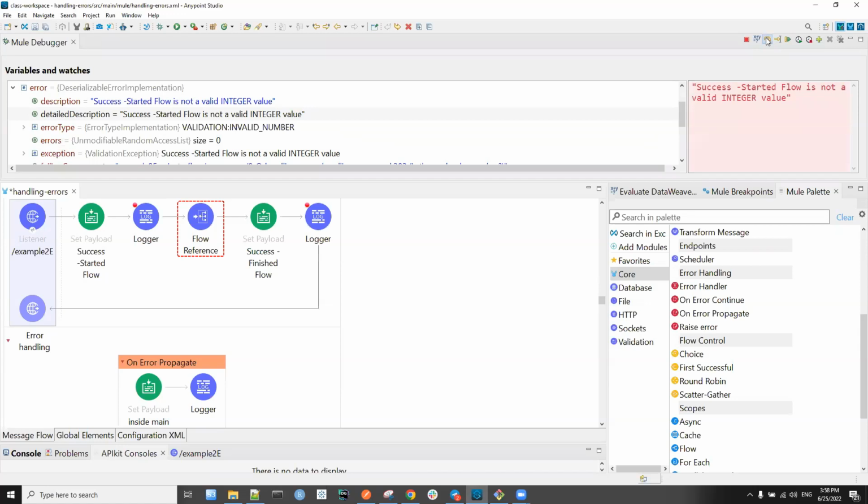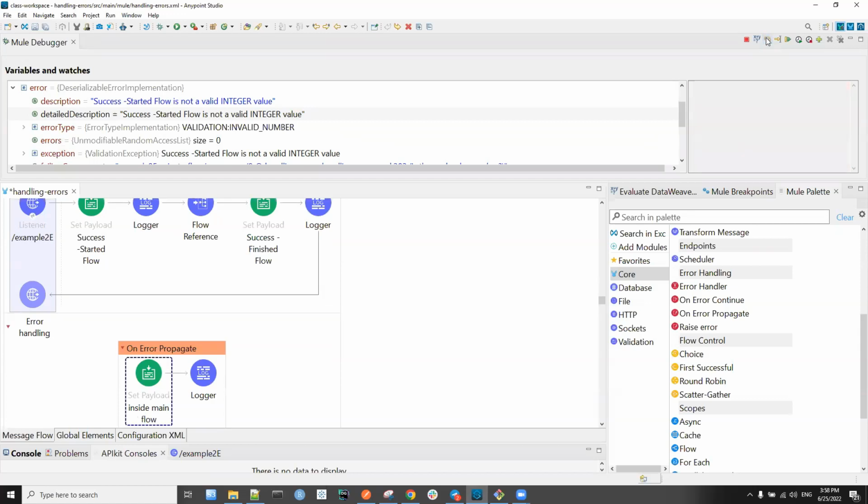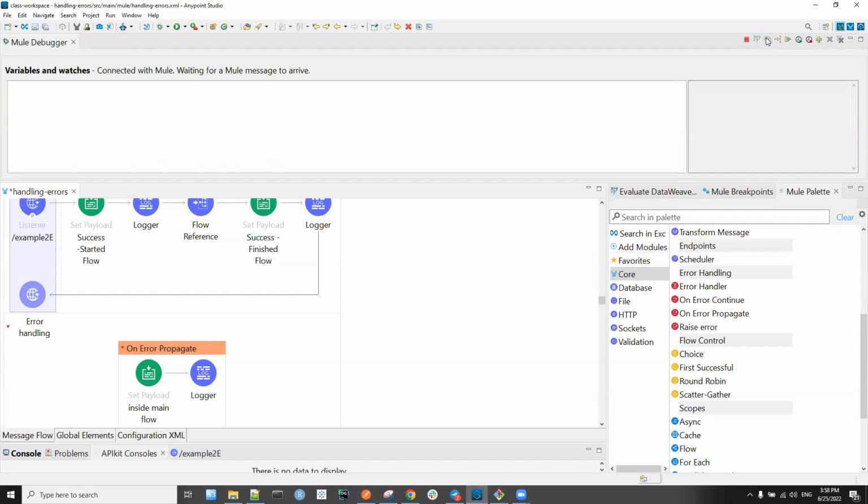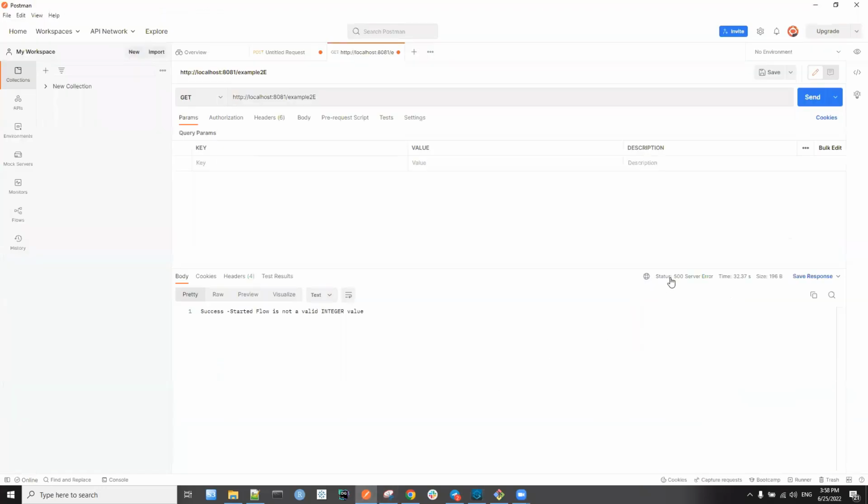It shows still an error, then the subsequent processors will not get executed. It will go to on error propagate, and still we have the error object, and on error propagate restores this error, and that is what we get at the end, in Postman. So the status code is 500, and the answer is the payload is not a valid integer value.